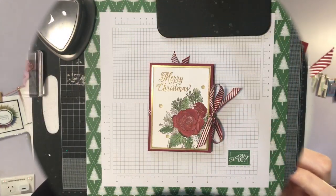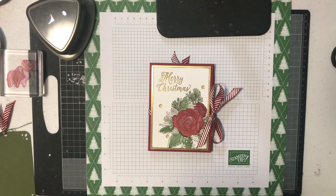Hey YouTube friends, my name is Linda Dahlke and I'm a demonstrator with Stampin' Up! in Australia. Today we're making this really cute gift card holder — it's a gift card holder and a card all-in-one, just fabulous for Christmas. I've made a fast version of this video and the full instructional video, whichever one floats your boat. Have a great day and enjoy the video.